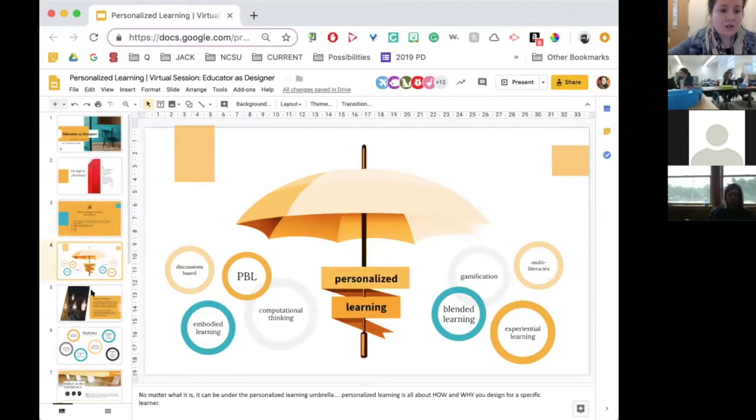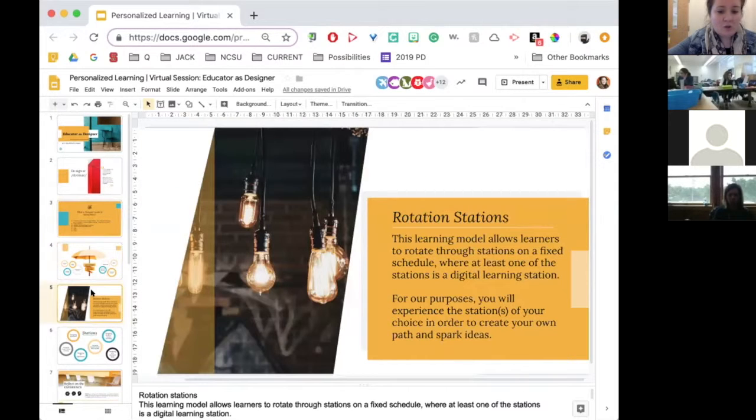So in order to give you a slice of what we're talking about, Brittany and myself put together a varied amount of different models and things that have been created that have an element of personalization. While we don't have the time for you to go through true rotation stations, when we did this face-to-face, we had manipulative rotation stations set up around the room.